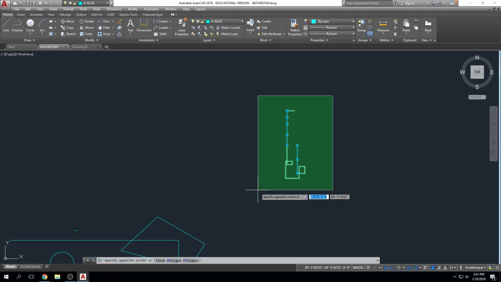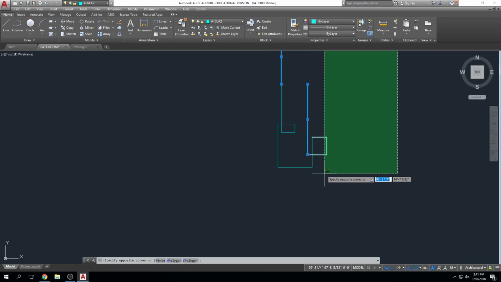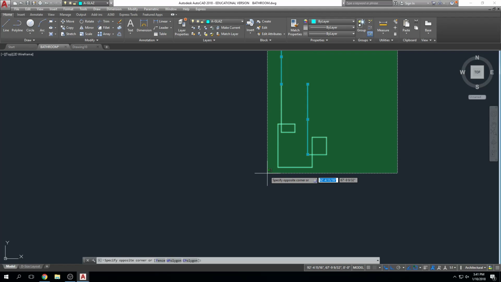That green selection window, anything it touches, even if I don't touch the entire object, like this line down here, right? I'm not touching the whole object, meaning it's not encompassed, right? You see the difference?